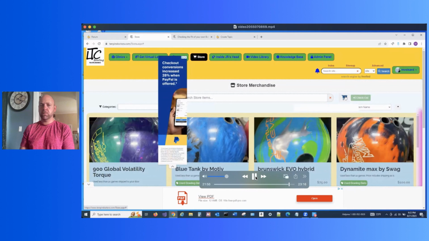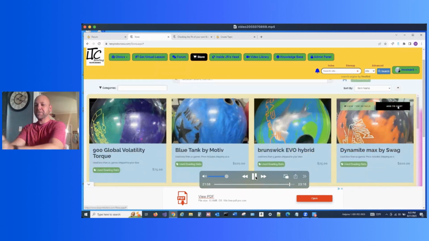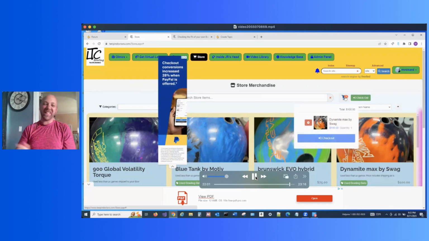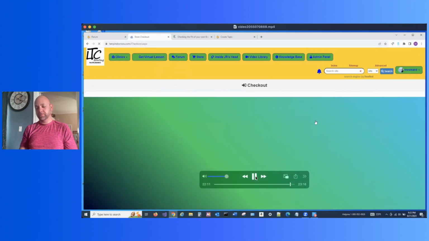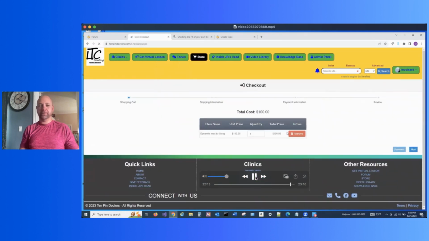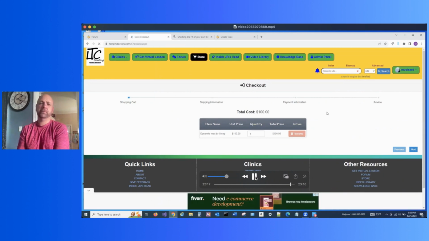And after I do that, you'll see it's in my cart here, or actually it's not. I'm not sure why it's not doing that. Let me try something else. Add to cart. There we go. It's working on it. That might be a bug right there. So there you go. And then once you're ready and you want to buy it, you just go to checkout, fill out your details, and we'll drop ship it at your door. JR will, and just go through this little form and it'll be good.